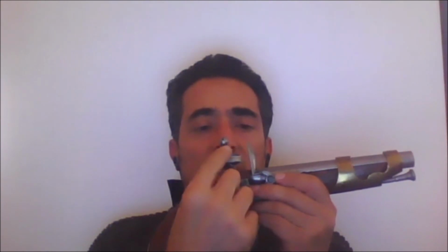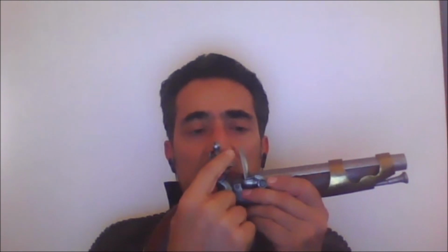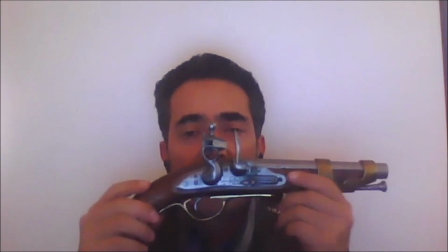The flintlock would move forward. The flint, students, if you see the flint wrapped in a piece of leather, would strike against the striker, causing a spark. The spark, students, would ignite a small explosion into the combustion chamber, firing the pistol, a small mini explosion. Now, these students, they look cool. They're heavy, they're good weapons, but the unfortunate thing is that they're very unreliable. The powder would get wet, the powder would get moist, and they were prone to misfiring.